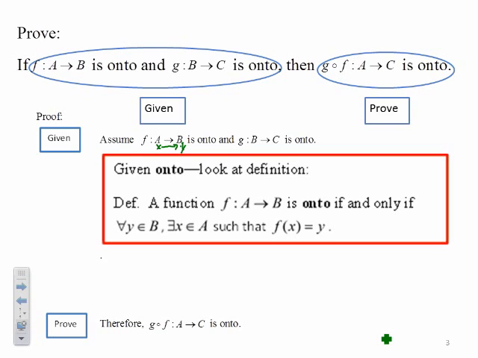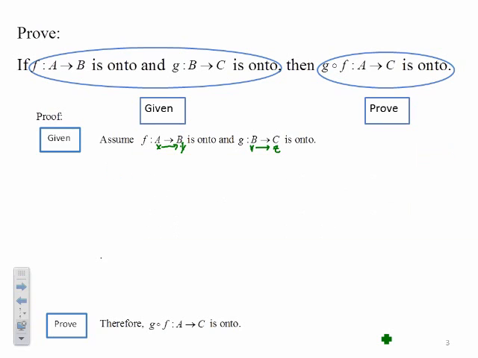Now, I know that if I have a y in B, I can find an x. Or if I have a z in C, same thing, I can find a y in B that goes to it. The problem is I don't have any of those things to apply this definition to. So going forward from my givens, I feel kind of stuck. When I feel stuck going forward, what I do is I look at where I'm headed and try to work backwards. So let's look at the proof.